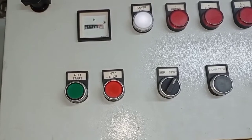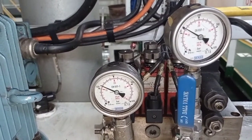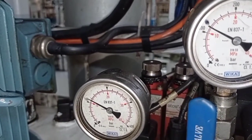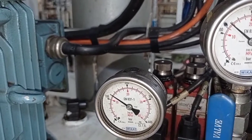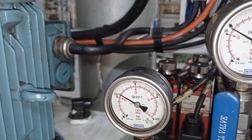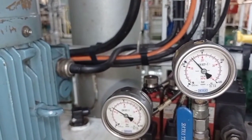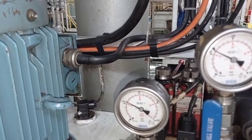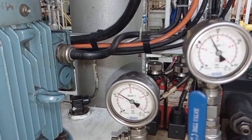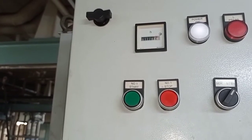So the motor is ready to stop, as you can see, and start again, and we'll see a little bit. Wait for the pressure gauge to go down to 125 bars, start. Now stop at 170 bars, the setting point. So this is the normal operation of our hydraulic valve remote control system. As you can see, now it easily goes down to start at 125 bars. Auto start. Now okay, stop. So simply, guys, very easy to adjust.